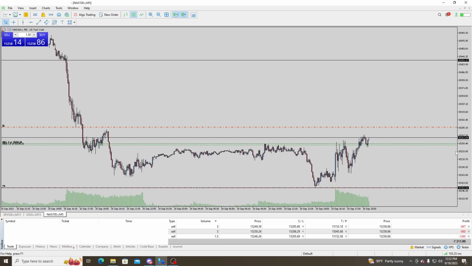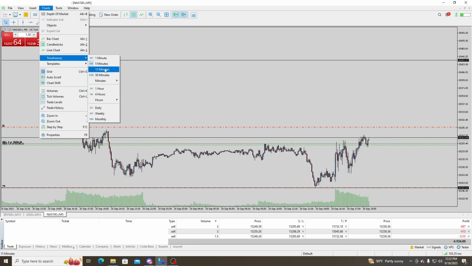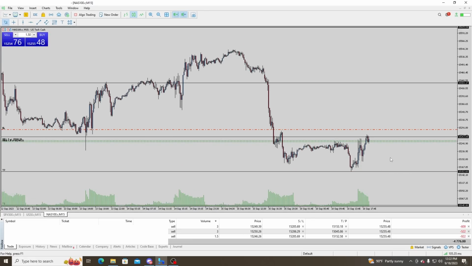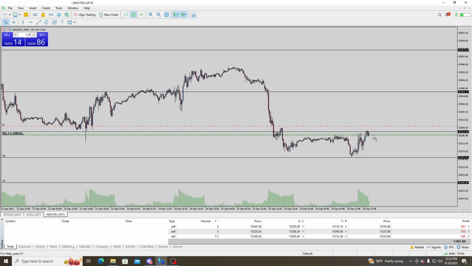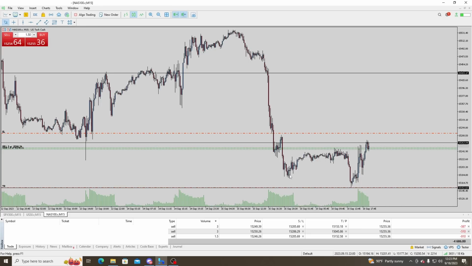Now you ask yourself, okay, where am I going to get out if I'm right? In this type of situation, down here at the lows is where I'm going to get out if I'm right. I'm going to cut half of my position here at the lows at 15,152, and then try and continue to trail my stops and let the rest of the position try and run down to the 15,045 range.